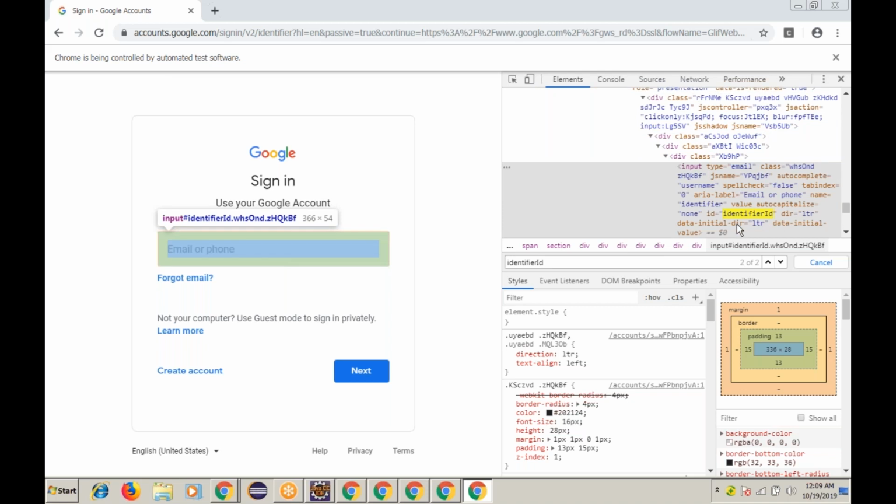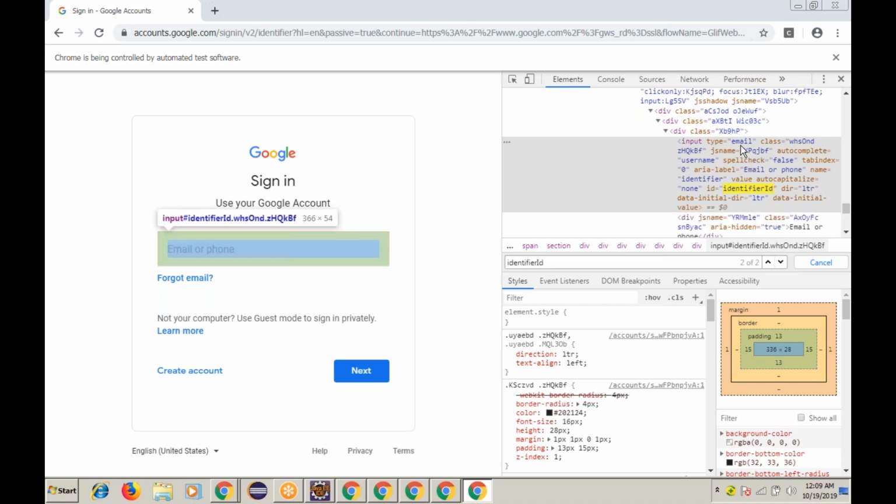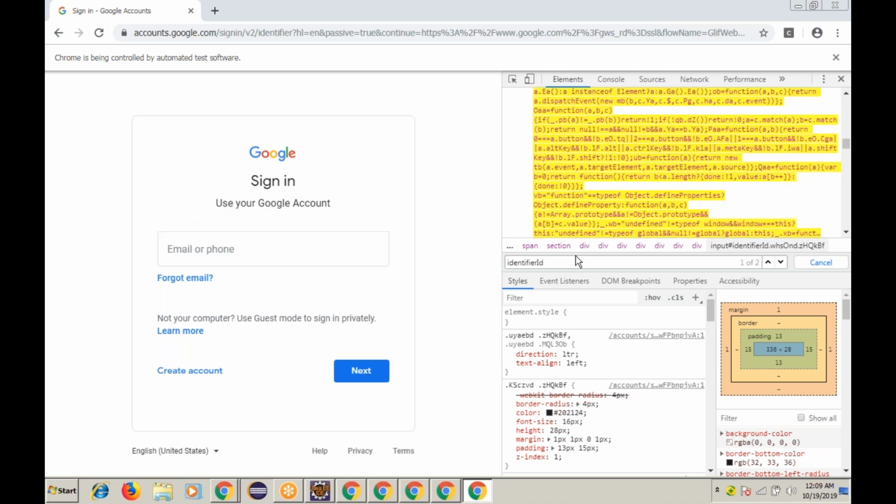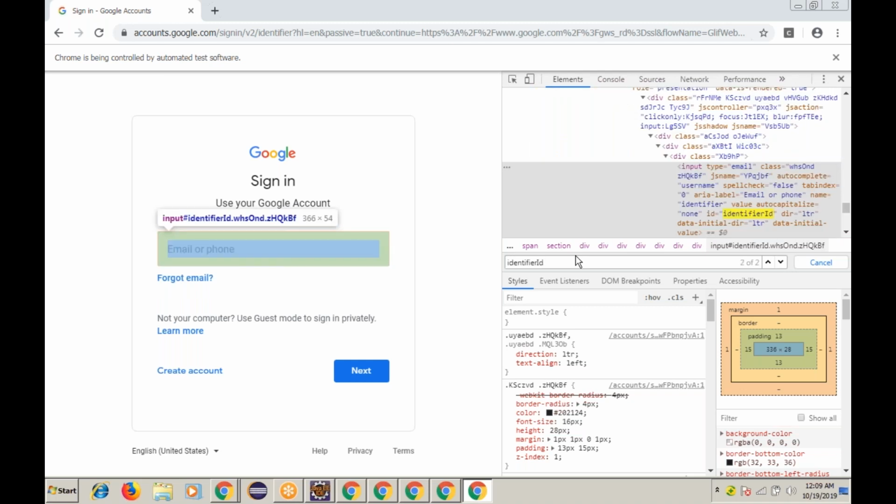So this is identifier ID. One, two, two.